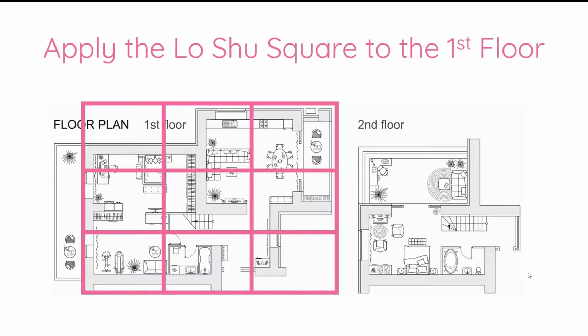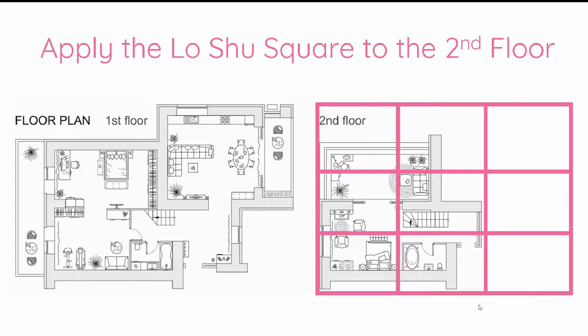But what I like to do when I'm looking at both the first and second floor is to try to find and see if I can find something to match up the homes with. Now, especially with multi-story homes, the easiest way to do that is to use your stairs. When I have the same size or the same scale floor plans, I'll match up the stairs with one another. I'll also sometimes use an external feature. So in this case, both the first floor and the second floor share this external feature, these little squares right here. So that's how we applied that second story Loshu square.